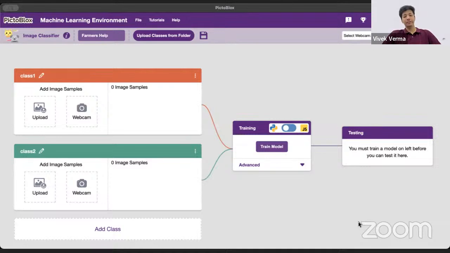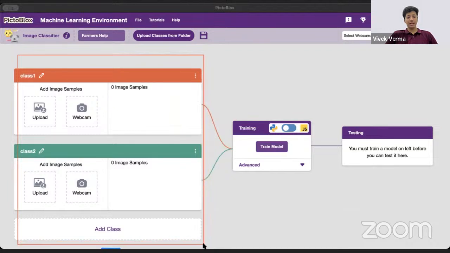Here we have the project page opened up. Now, on the left hand side, I will annotate for you as well. We have the classes: class 1, class 2, class 3, and we can add more classes. We will rename them according to the crop, carrot, potato, or whatever crop we choose. Then we have this block in which we will be training all the classes.